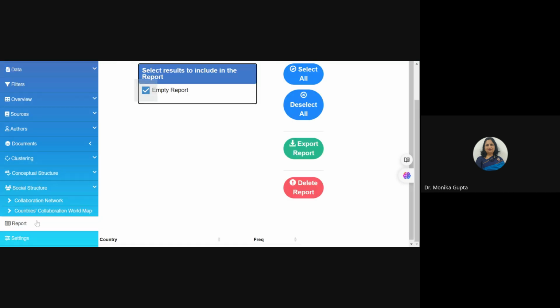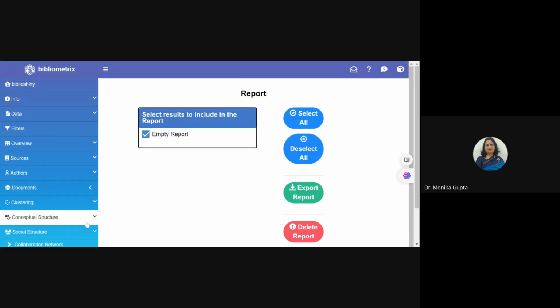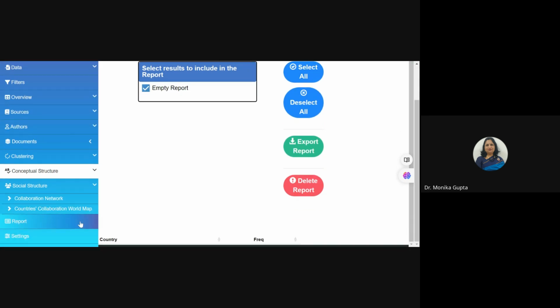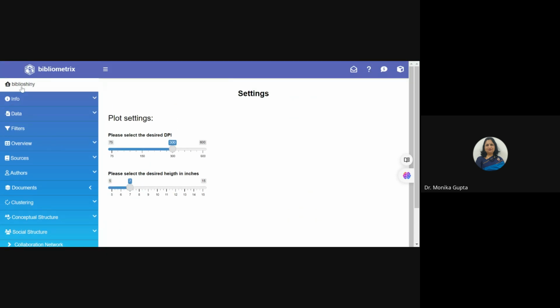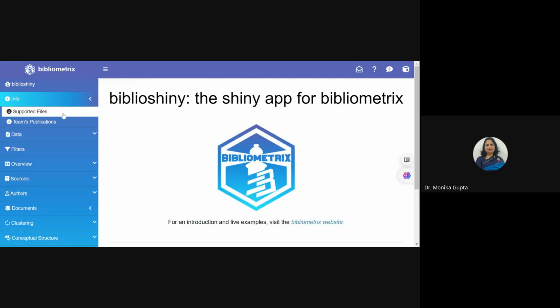Then comes report. Yes. See. And here is the option, export report. And then settings. Right? Is it clear how to use BiblioShiny?